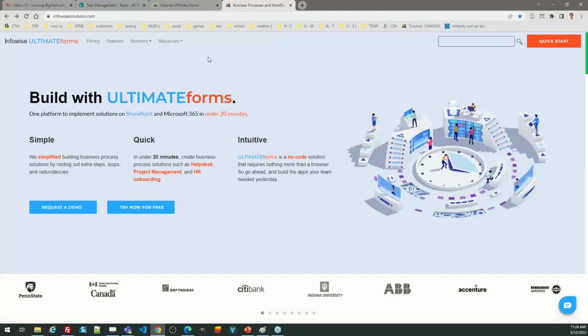And we're all the time adding new features and functionality in these tools. And that's what's really awesome about it. I've been working with the InfoWise team for almost 10 years now, and every single month there's new functionality being added. So it's incredibly deep and feature rich. But the thing that's nice is that it's accessible. So you can get going, especially with the form builder tool, and get going with those basics. But as you gain experience and practice building forms, it's really pretty extraordinary how many different things you can do.